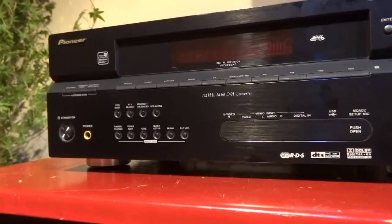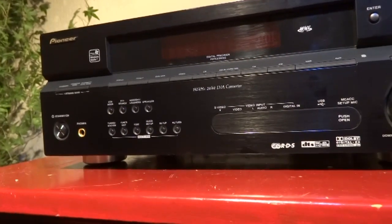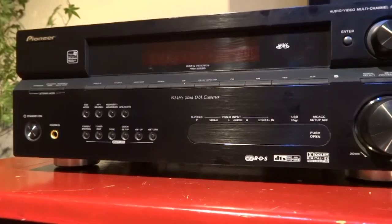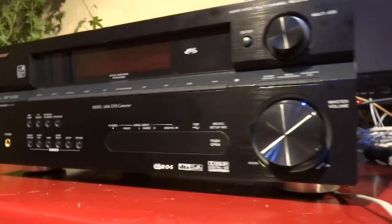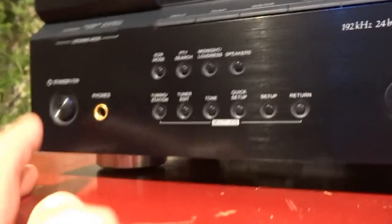And well, the thing is in black. It came in black and silver. I usually don't like black things. I prefer the silver. I always prefer the silver above the black. But yes, I bought this thing second hand, and well, this is how it came, in black. And well, let me first put it on.